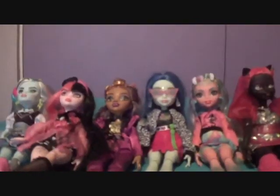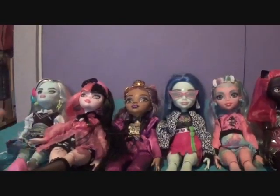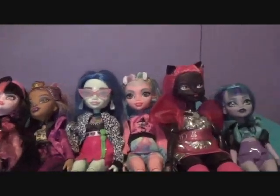And now it's time to see everyone together at last. Yay. Ta-da. Here is our G3 collection with Frankie, Drac, Claudie, Monster Ball, and Julia, and Laguna, and Caddy, and now Twyla. So put her at the end right there. Oh, look at that. What a gorgeous, gorgeous collection we have here. Twyla looks so small right there next to Caddy.